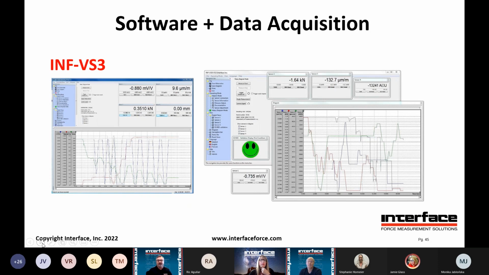NFS3 software is the one that's compatible with our INF-USB or the SIUSB4, which we showed. A little bit different, but it shows graphing and logging and displays. It has a nice pass-fail feature too, where if you test some conditions and it passes, it'll give you a smiley face, automatically log that data as a pass, and then let you move on to the next test. Next slide, please.